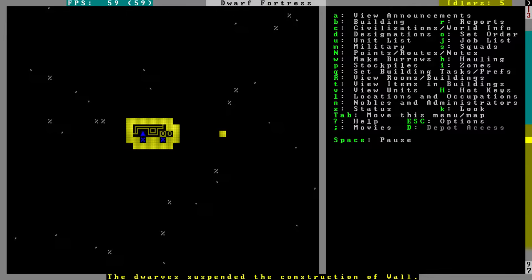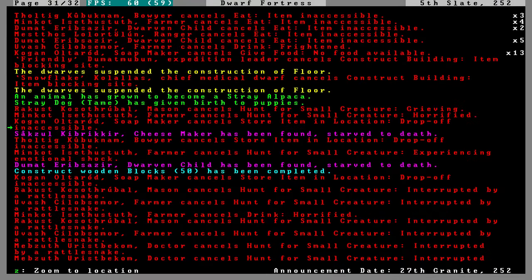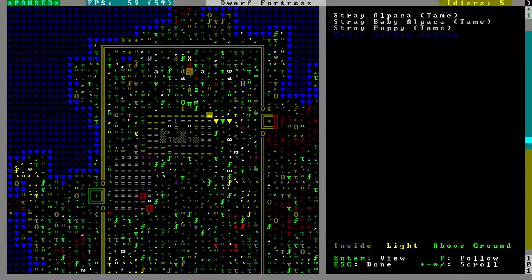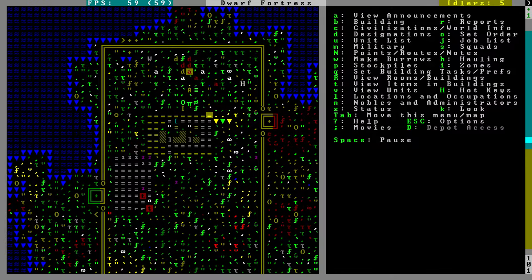Partially constructed. What kind of messages are we getting here? Children starving to death. Ooh, I wonder if that's one of our dogs. It is one of our dogs. We have puppies. Yay!